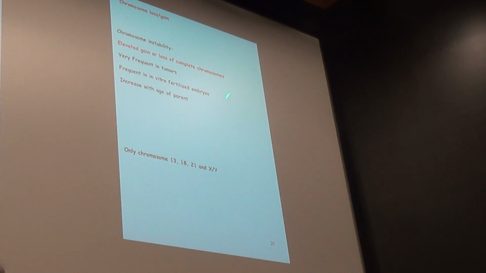And finally, you see large amounts of these abnormal chromosomes and chromosome instability with age. So the older you are, the more likely you are to have these defects because meiosis becomes more error prone, basically. Males have a 2% rate of aneuploidy during gamete formation. Females have a 15% rate of aneuploidy during gamete formation. And as I said, the rate of aneuploidy has for some reason increased in humans compared to other mammals. And we don't really know why that is. But obviously something has been lost physically.